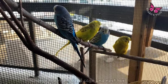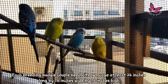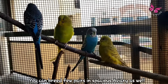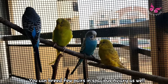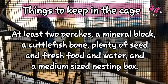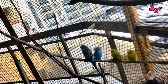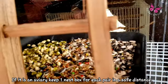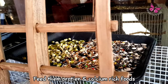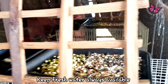This behavior makes them responsible parents able to feed the chicks. Another important thing is to choose the right sized cage and nest box for the birds. You can breed the birds in a spacious aviary as well. Make sure to keep cuttlebone, seeds, veggies, fresh food, and water in the cage. Keep separate nesting boxes for each pair at a safe distance.